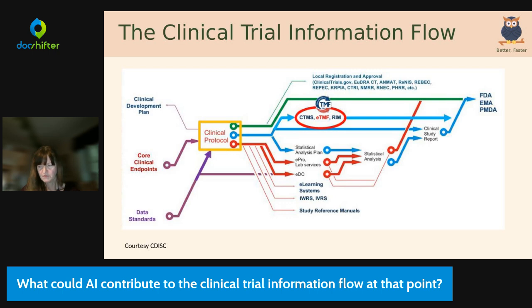We could also help patients to understand the protocol, so they could have a chat with it and ask questions about it. And we could use it to predict in detail what documents we need in the trial master file, so that we understand how to assess the completeness of our body of documentation well in advance of health authority inspection. So there's probably lots of other things, but those ideas kind of come to mind immediately.